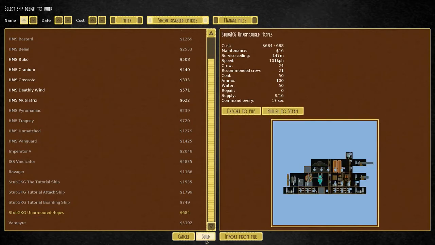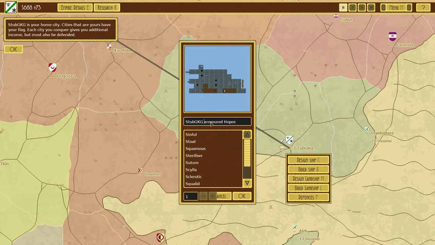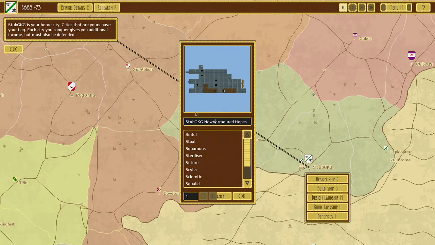Unarmored Hopes, which is actually no longer unarmored. I guess I should have renamed it. Let's build it. Make it so. Let's call it now Armored Hopes. All right. Build one.